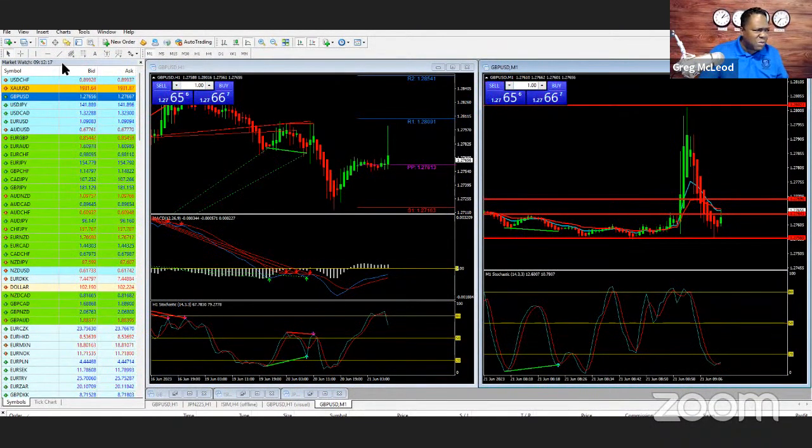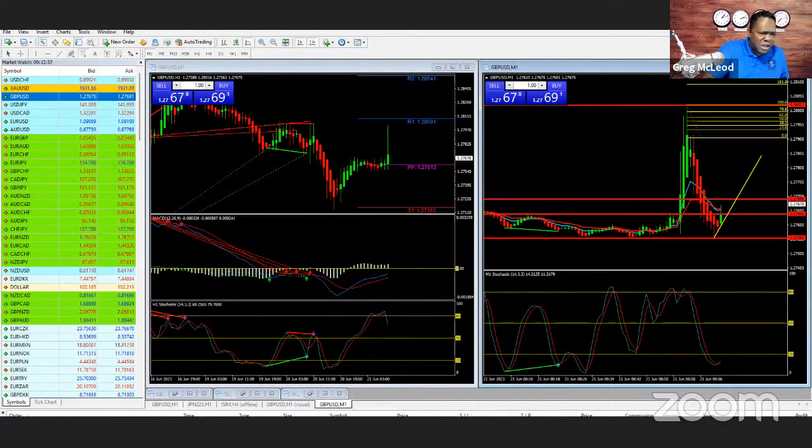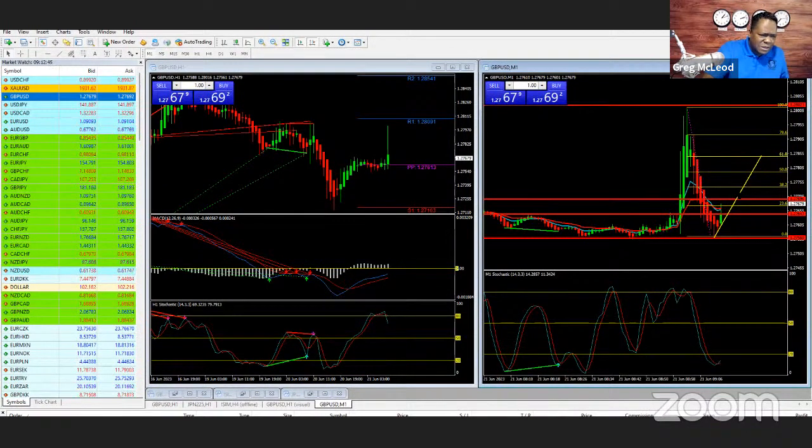So now we're setting up, right? We had a pull up, we had a back down, and we're in a downtrend, and now we're bouncing up again. So now we got a green candle. I can see a little stack of green candles here. I want to see it come back to a Fibonacci, maybe a 38. Be nice if I could get a 38 retracement, a 38 back, and then a trend line break. So here's the bounce. People are buying the dip. I am not buying that dip.